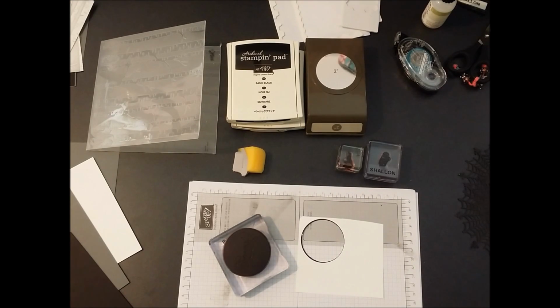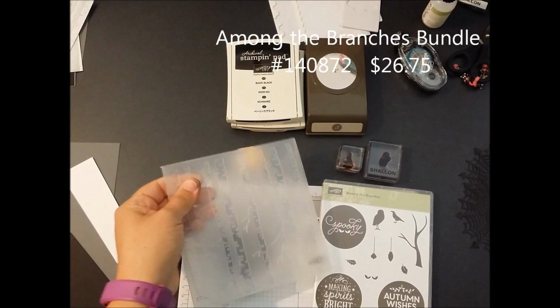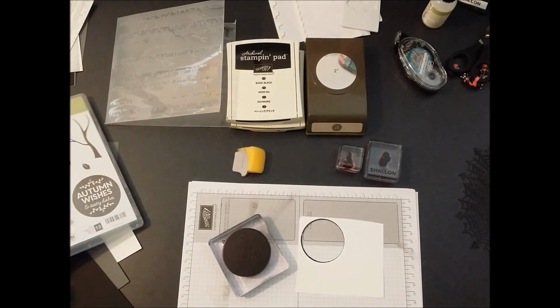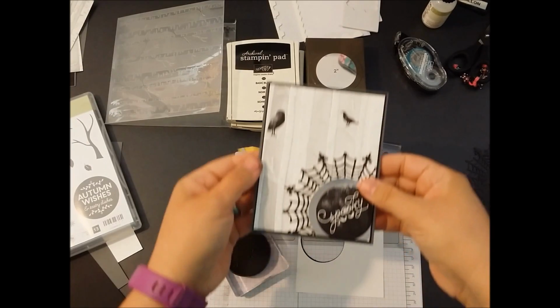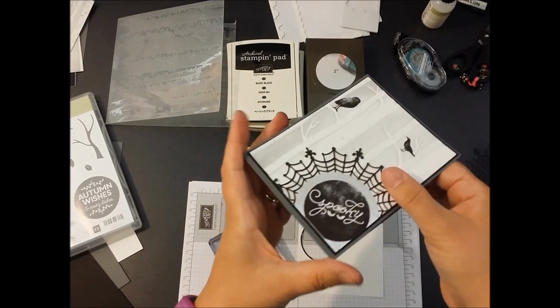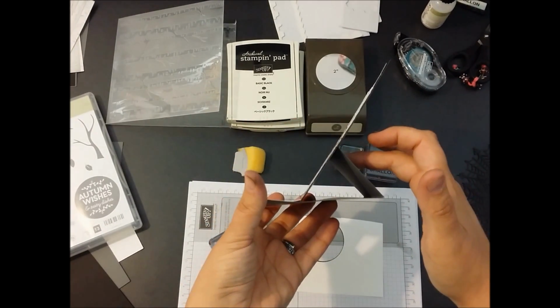We're still using the Among the Branches stamp set and embossing folder, these two pieces right here. I'm going to show you a little bit on the embossing folder. We're going to use a few of these stamps as well, and we are going to make this card. Spooky. And it is an easel card, so that it stands up.